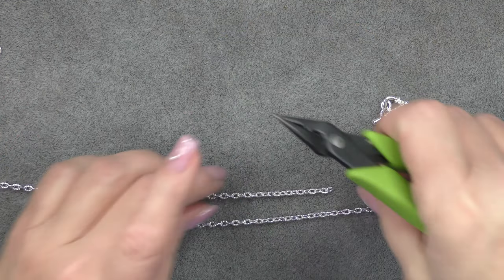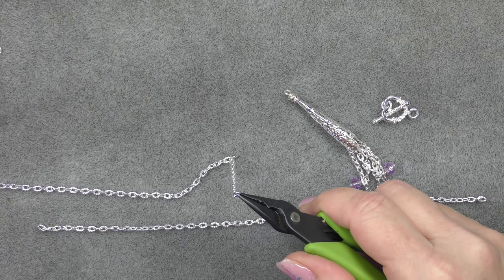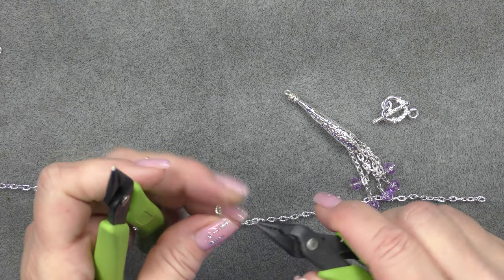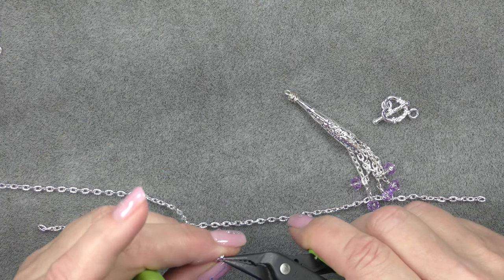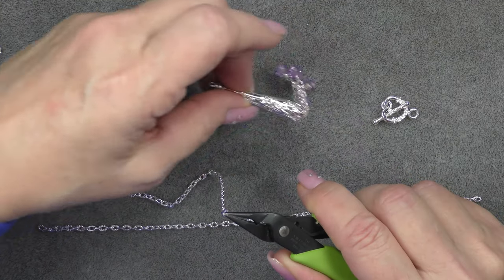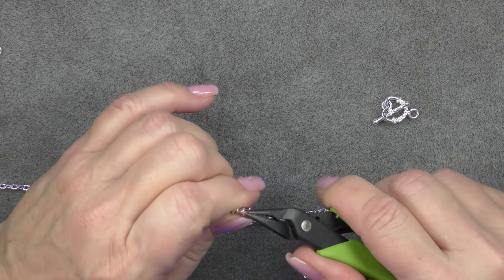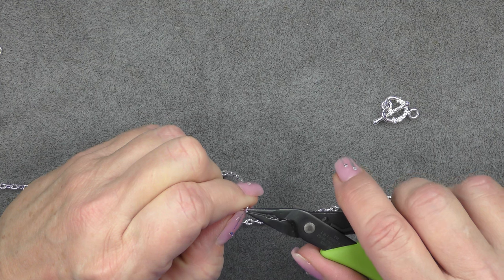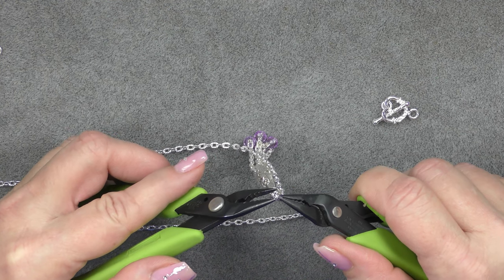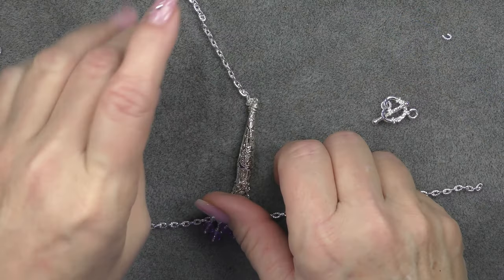Now, what I'm going to do is take the end link here and open it. Oops, I opened it on the wrong side there. Okay, so let me put it back together. All right, so I've just opened the very end link here, and then I am going to put it onto my wire, the little loop that I made with my wire. And if you have an issue with that, if your wire is a little thick or whatever, you can put a jump ring and then put it on there. But I'm just going to put my chain directly on here, just like that.